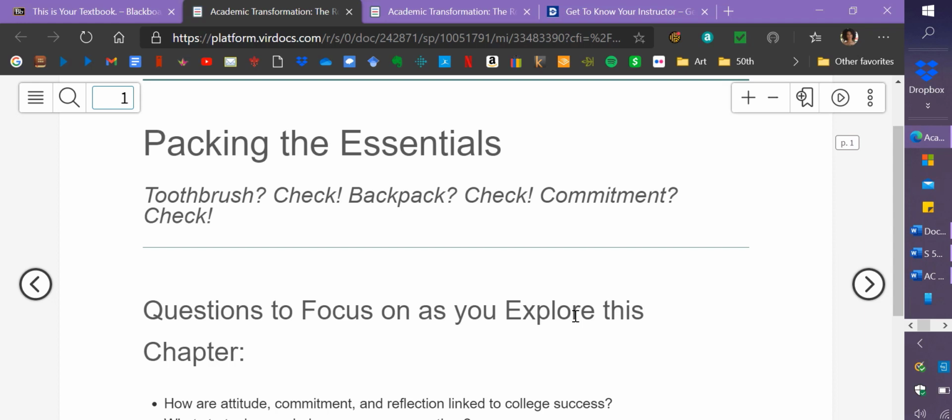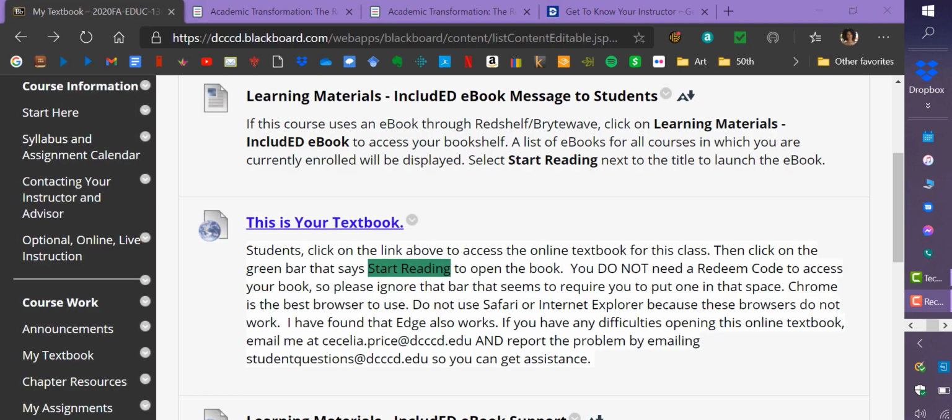Know, please, that if you have any trouble whatsoever opening your book, your book should be easily opened just like what you saw. If your book does not open that easily, if you're asked for some particular code, or if you're asked to enter something else, you need to let me know as soon as possible. Email, call, or text so that I can make sure we get that resolved for you right away.